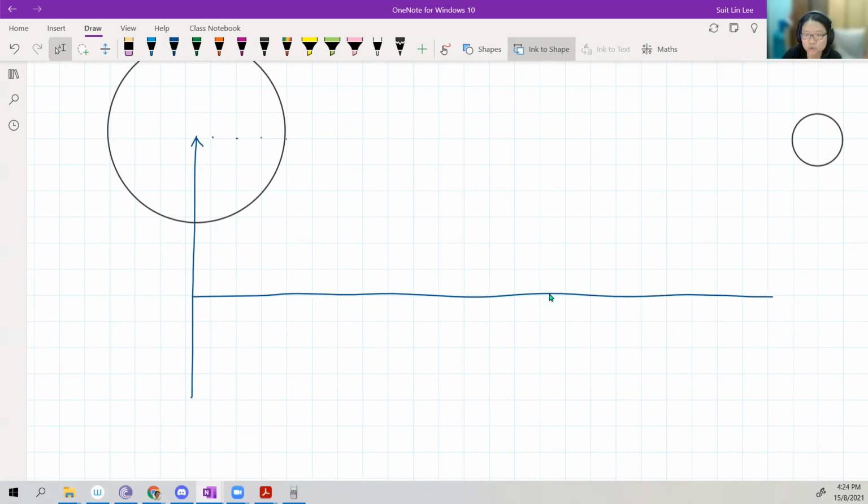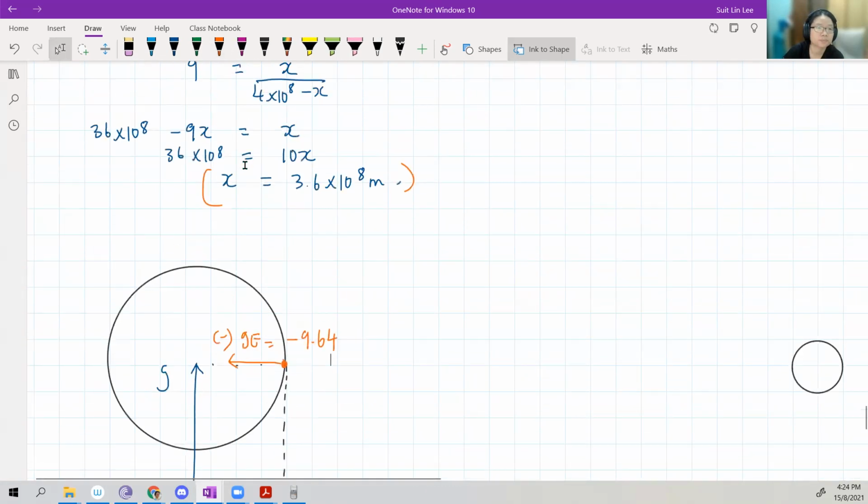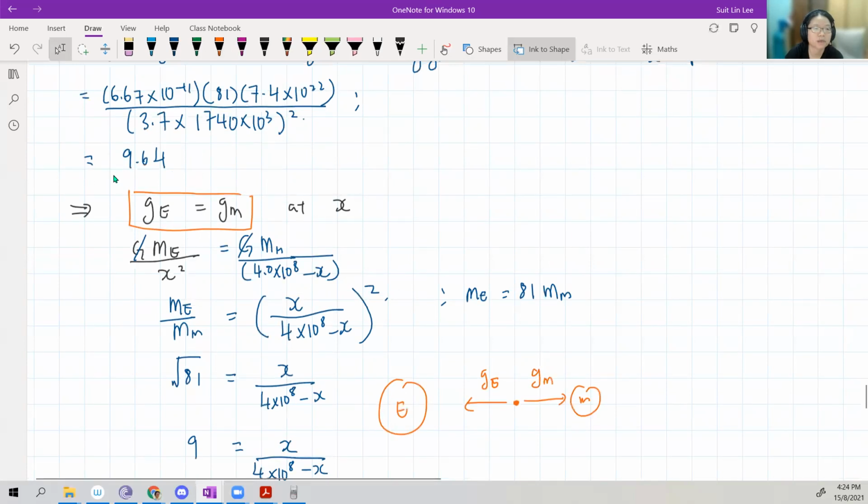So ideally, you should know if, let's say, you didn't score a point, what you need to do to get that point. But currently, we have done all the calculation. So when your object is here, gravitational attraction of the Earth dominates. Let's say we take this direction as negative to the left. So it's going to be negative 9.64. What unit is that? kg per Newton.